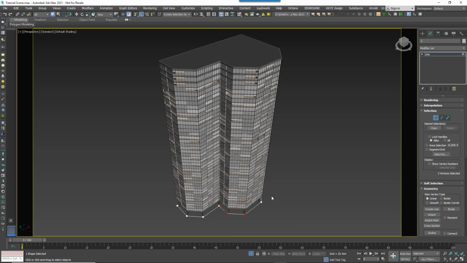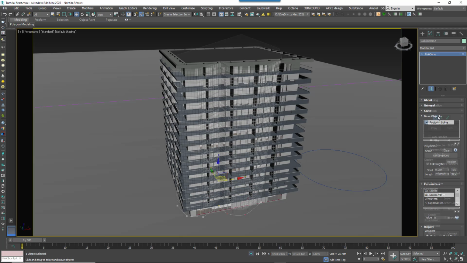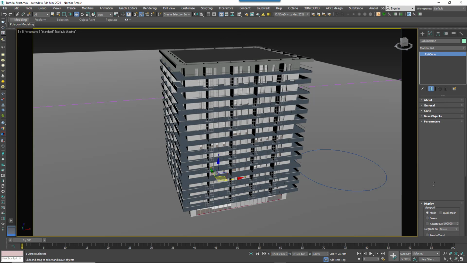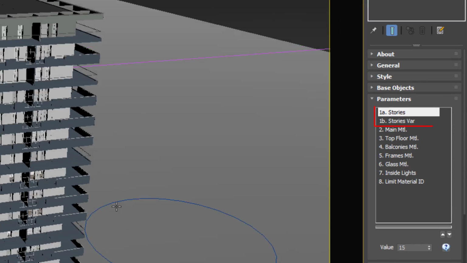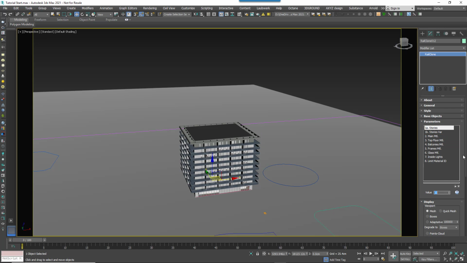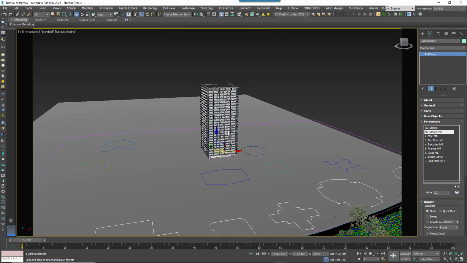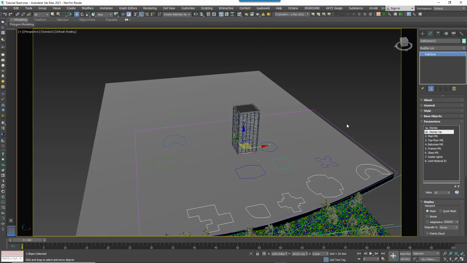Okay, so now we know how to create a building and control the footprint, let's take a look at some of the parameters that allow us to customize the structure and the materials. So the next most important settings are the two parameters that allow you to control the height. The stories parameter is pretty self-explanatory. It simply lets you enter a fixed number of floors. In tandem with this though, the stories variation setting allows you to set a value to add or subtract a randomized number of floors either side of this fixed value.